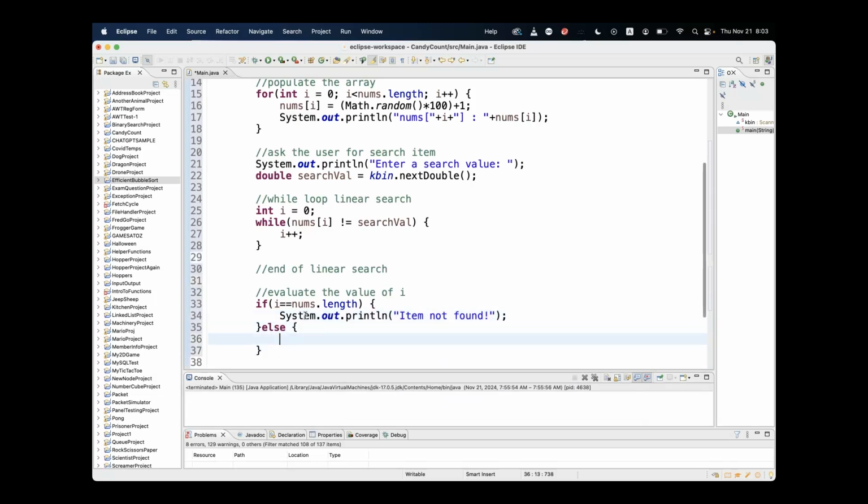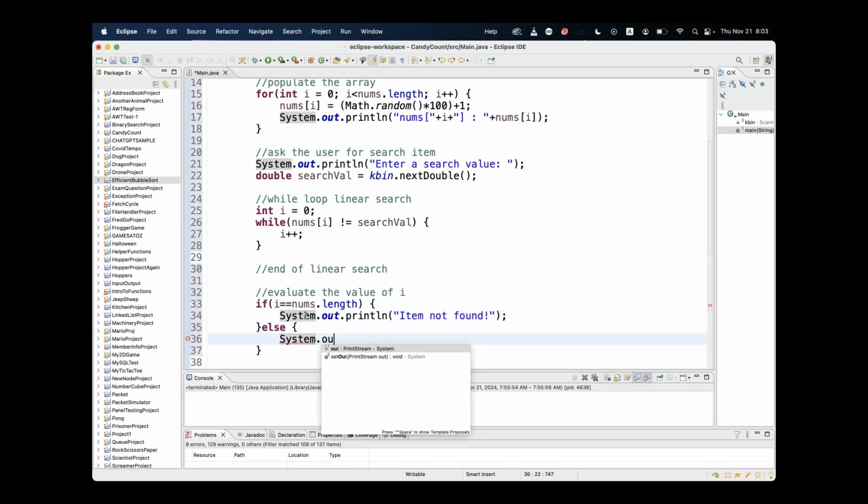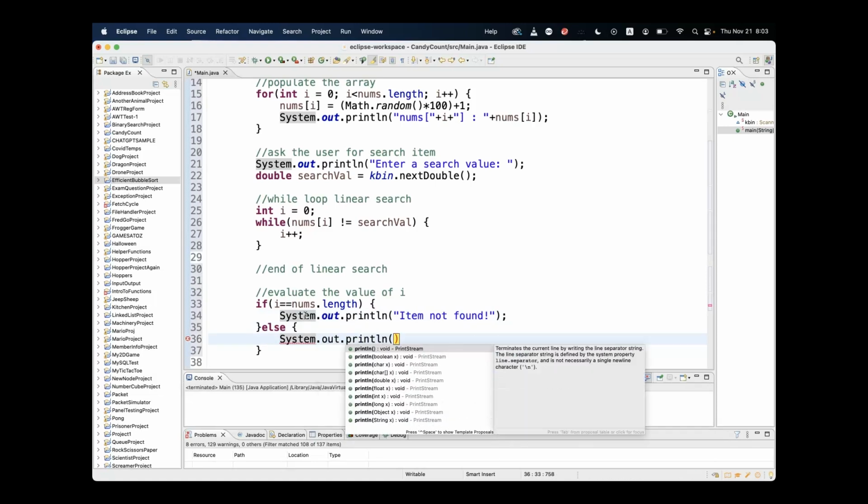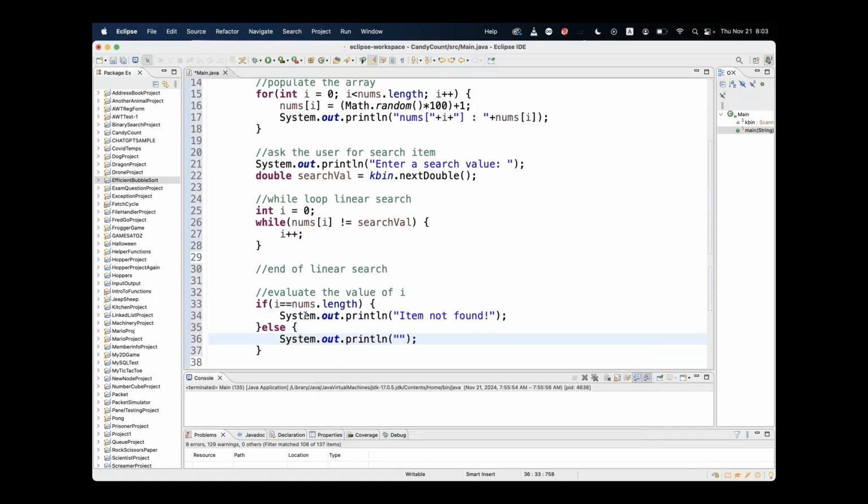Else we did. Item found at index stored in that variable i.